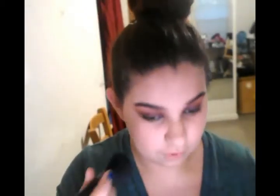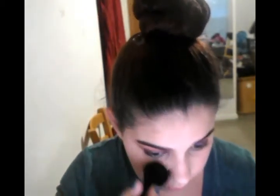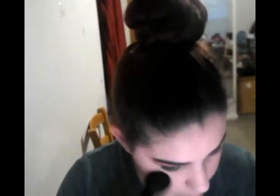So I'm going to take this on the very tops of my cheekbones. Oh my gosh, I love it. The glow is too intense. The last step is mascara, and then the look is complete.